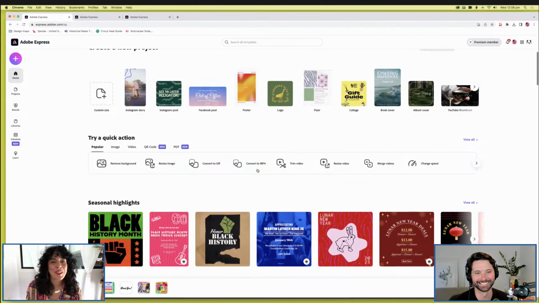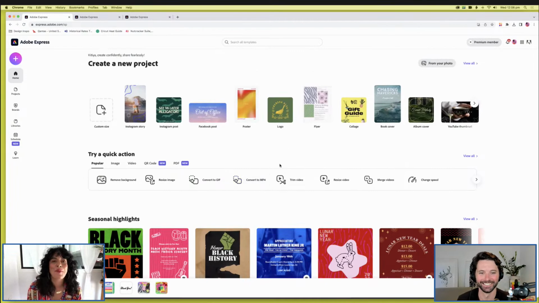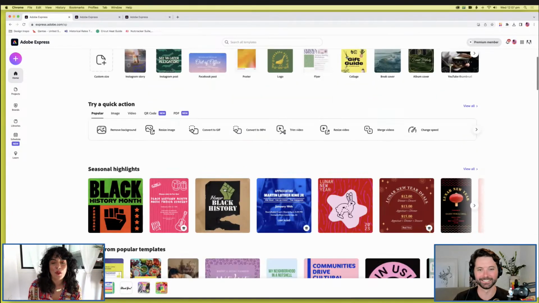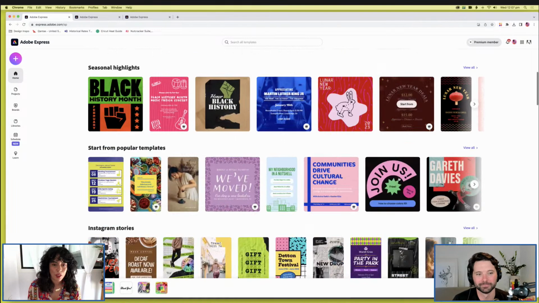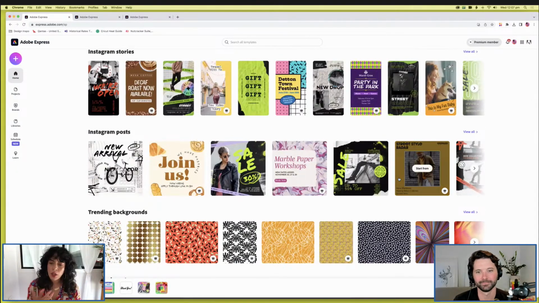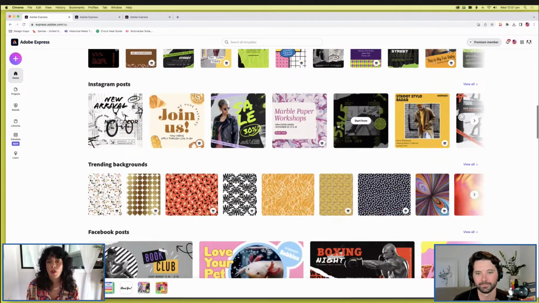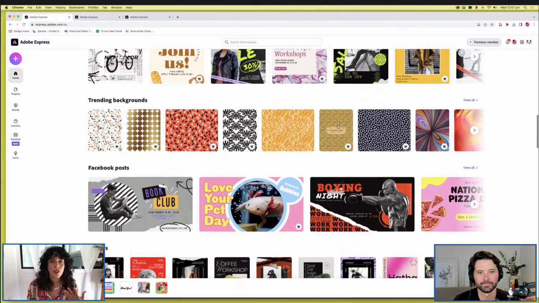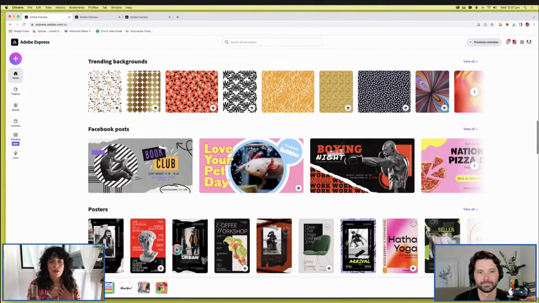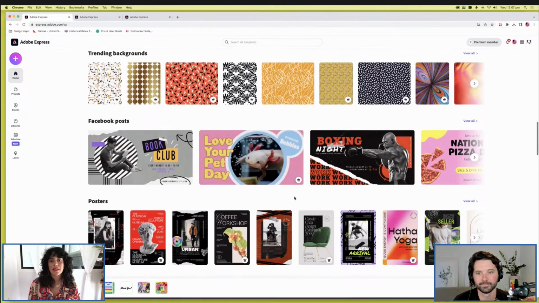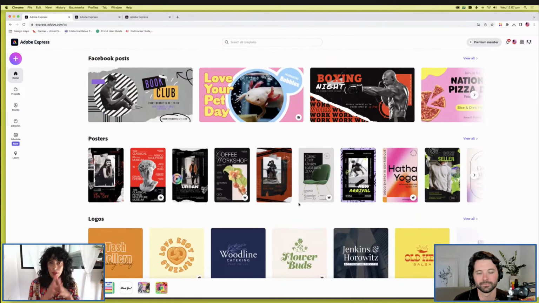Yeah. So I guess the first thing to note about it is that there are all these incredible templates that are already created. In terms of use, how I use Adobe Express is to generate marketing assets for my business, to promote them across social media, across YouTube, to create press releases, anything that needs to have a really strong, cohesive visual identity, I'll use Express for.